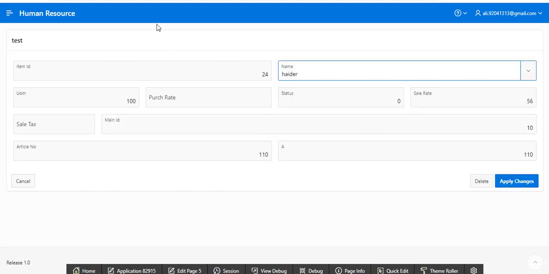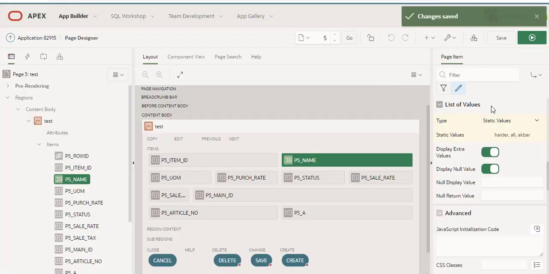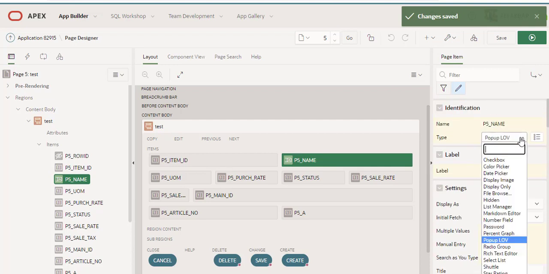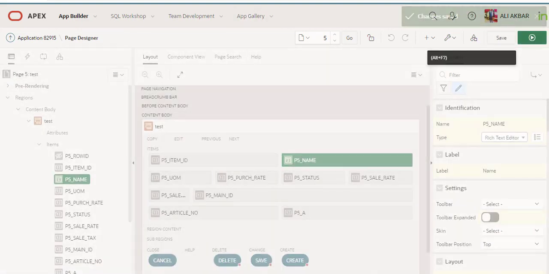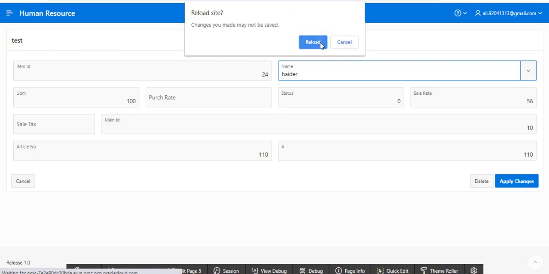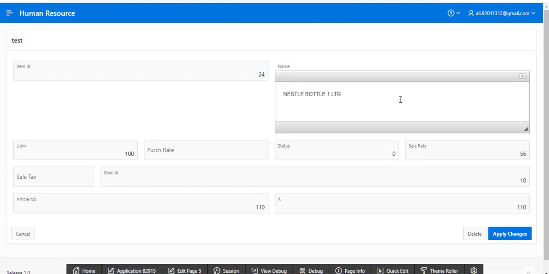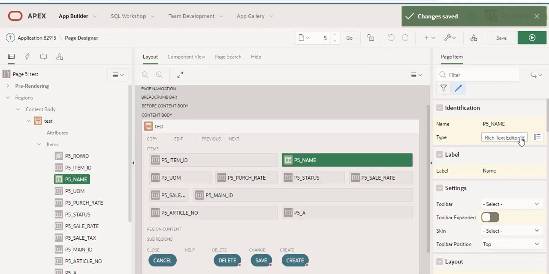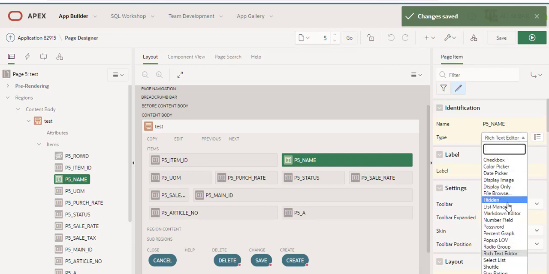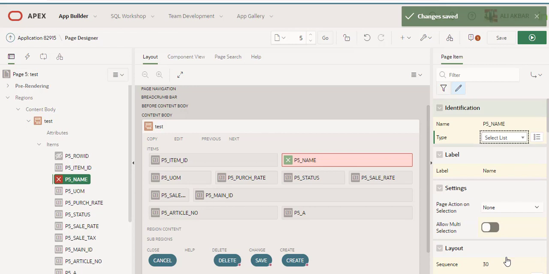You can select this, this was also pop up value. Now we will change from pop up to rich editor. You can see here top and bottom is bold. Now we change to select list.